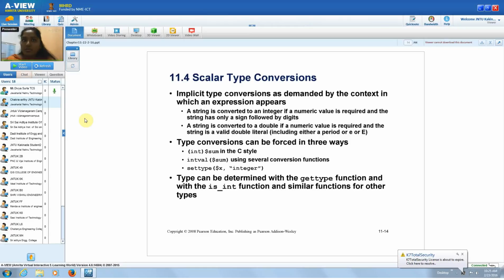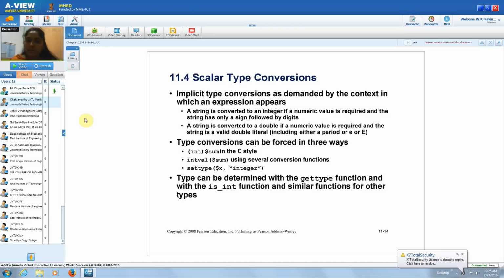For example, if you have declared some variable and you want to concatenate it with a string, you will convert that integer to string, and then concatenate it to the other string. This is how we do type conversions in PHP. See here, settype $x, within quotes you have seen integer type.